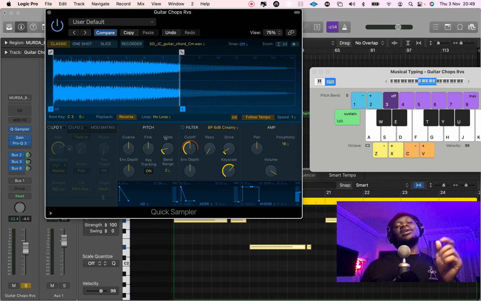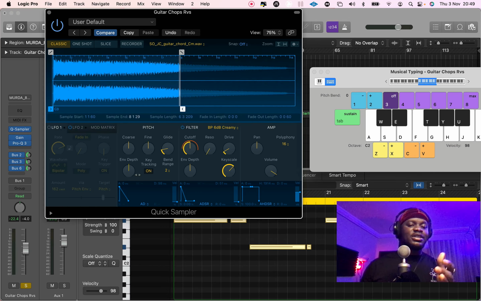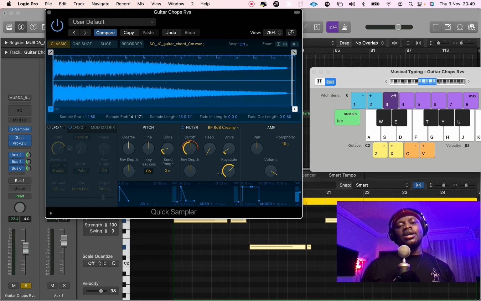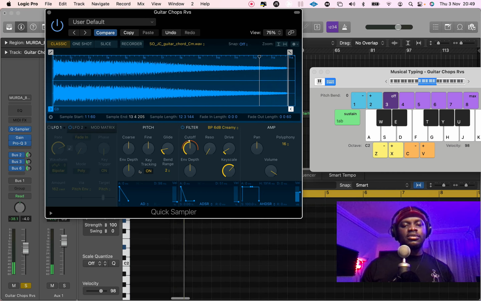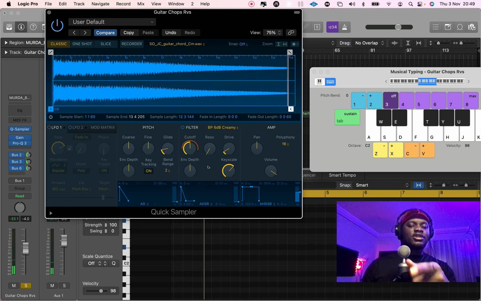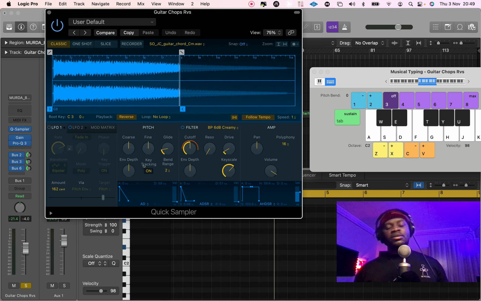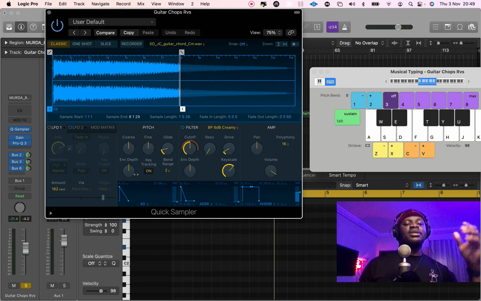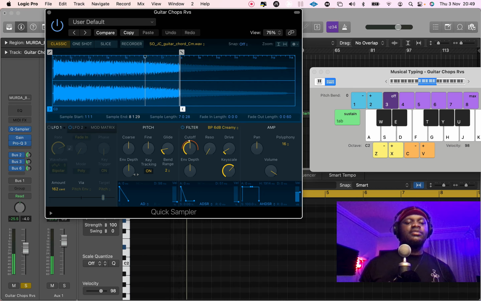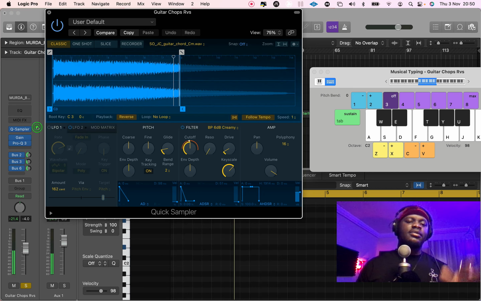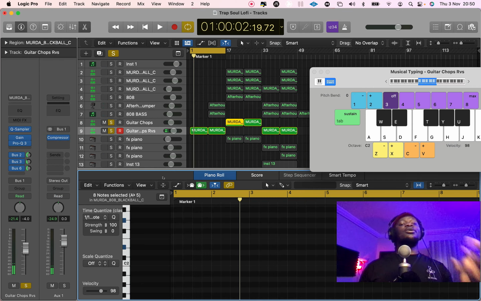And if you remember earlier, I reduced the sample length. Now, this is why, because if we had the sample length all the way to the back, when I play reverse, it's going to start from there, right? But I don't want that. I want it to start from here when I'm playing the sample in reverse. That's it. So that's the bonus fourth step, basically.